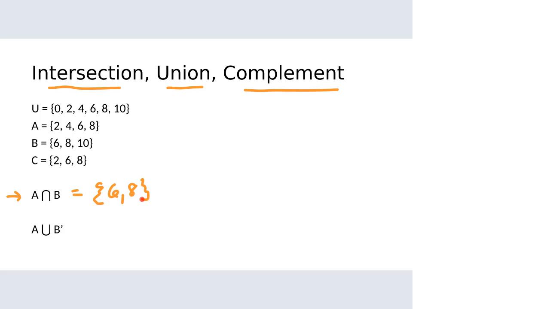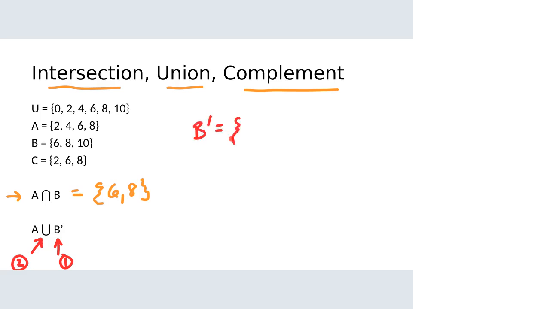Now at the bottom, we're asked for A union B complement. Perfectly reasonable to think, am I supposed to find A union B and then the complement of that? Or am I supposed to find B complement first and then the union with A? And it's the second one. We're going to use parentheses to tell us what to do first and what to do after later on. For right now, this is just first find B complement, and then after you've done that, join it with set A. So the first thing we need to do is go over here and find B complement.